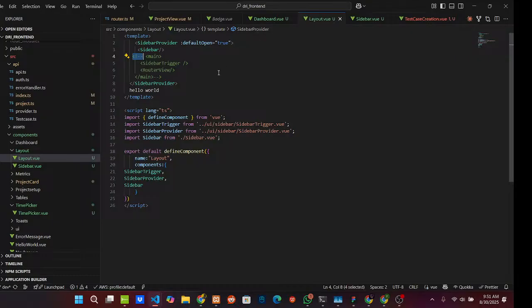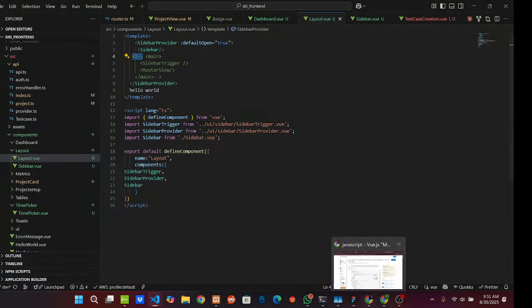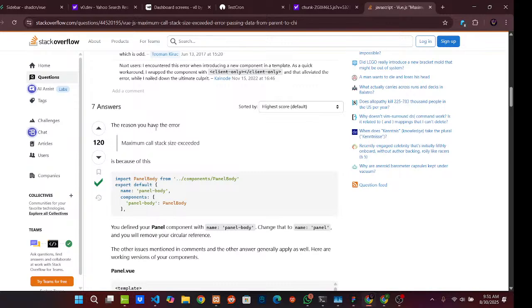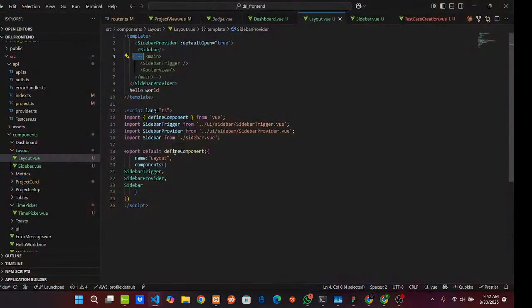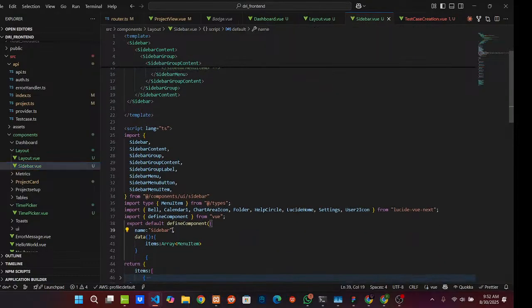Hmm. So the reason is because you define your panel component with a name. You change the name. Could it be the name? I mean, I did have sidebar, and the name is sidebar.